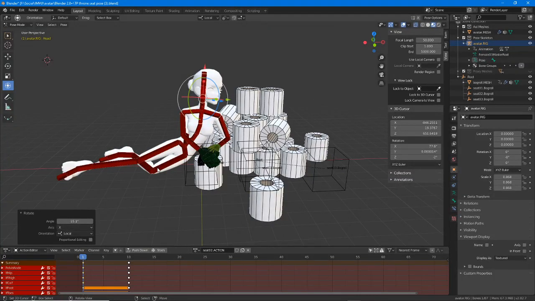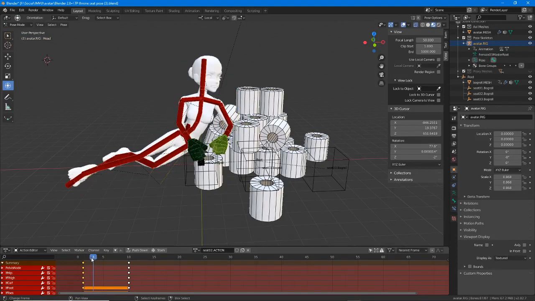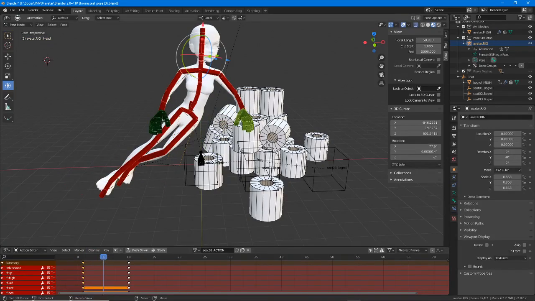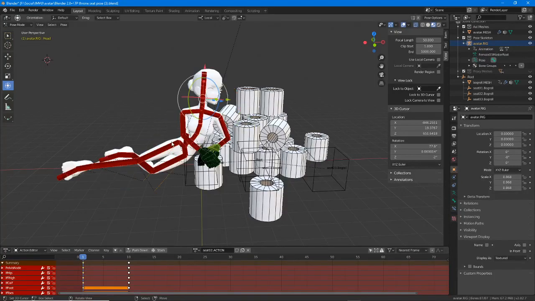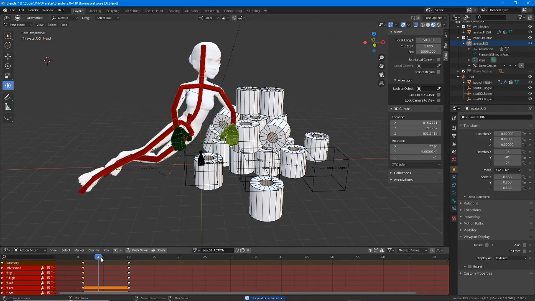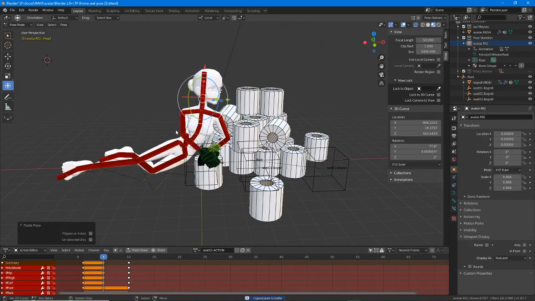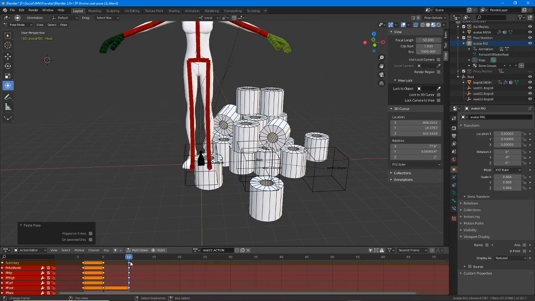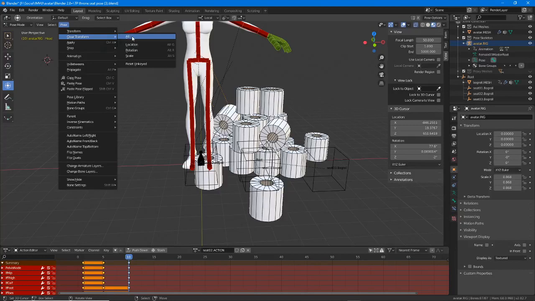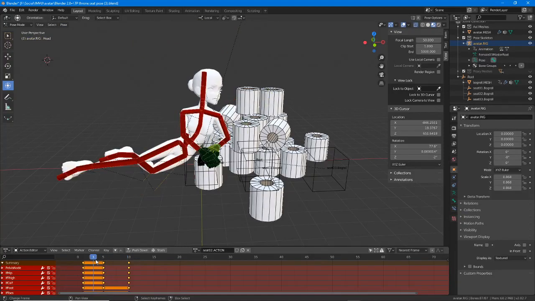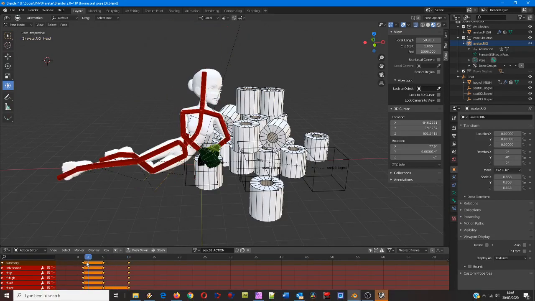So we need to duplicate this, so we need to select all, frame 5, and we can copy paste. Actually, what we can do here is select everything, Control C, copy, move the timeline slider, Control V, and it'll copy the pose. We need to reset, double check, clear transform all. So that's pose 1.